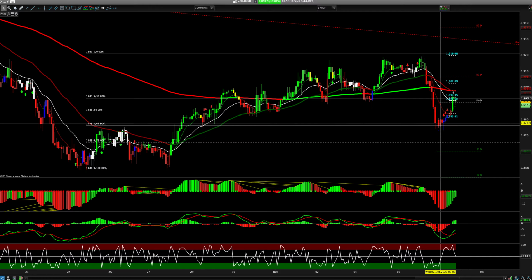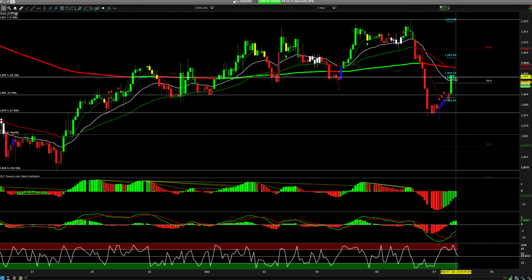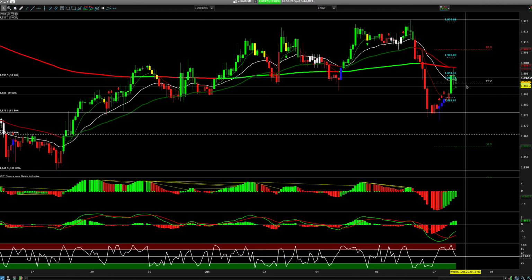So now what's it going to do? The 1 hour has given a rejection, and we've been selling this morning back down to about 1890, so we've done that bit of selling. I want to see now if it's going to continue or if it's going to find another pump to the upside. So we're just going to wait, sit on our hands for a little bit and wait for it to make the definitive move.